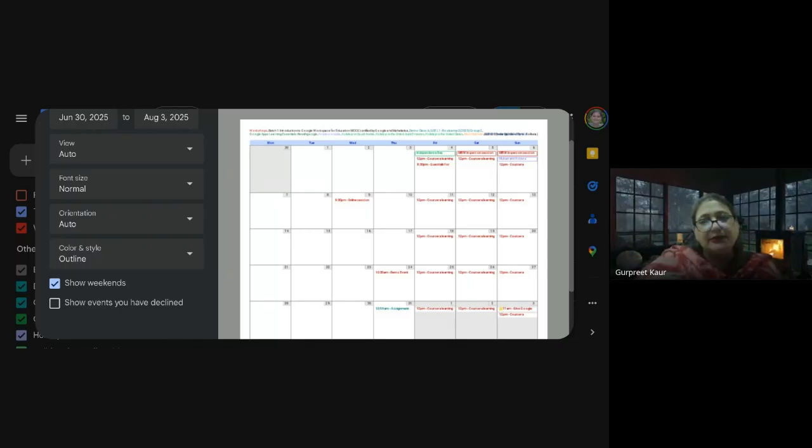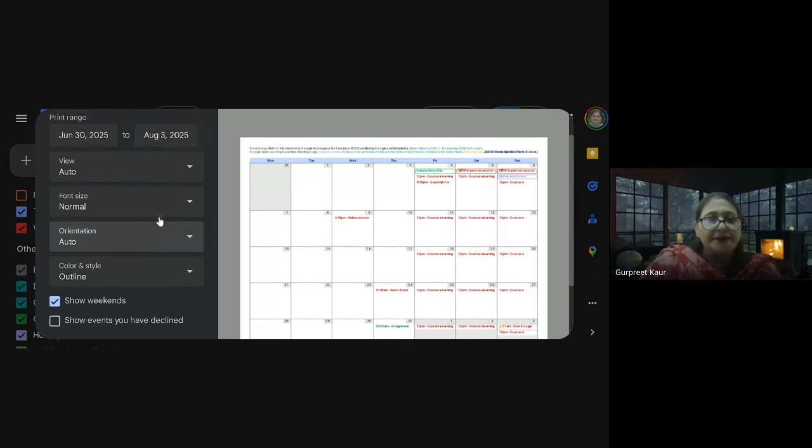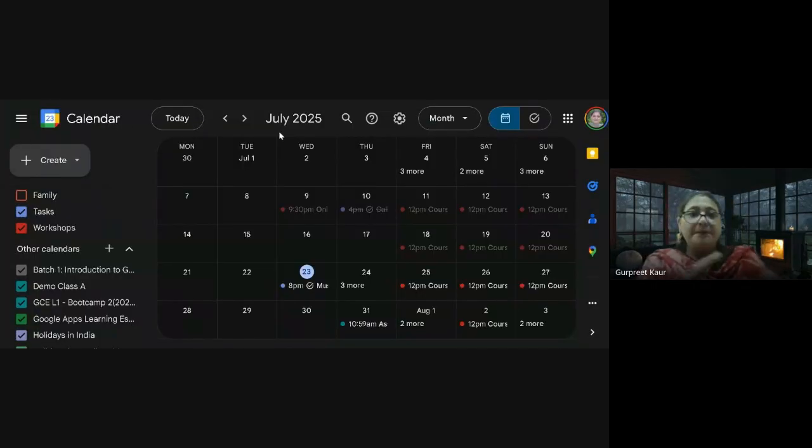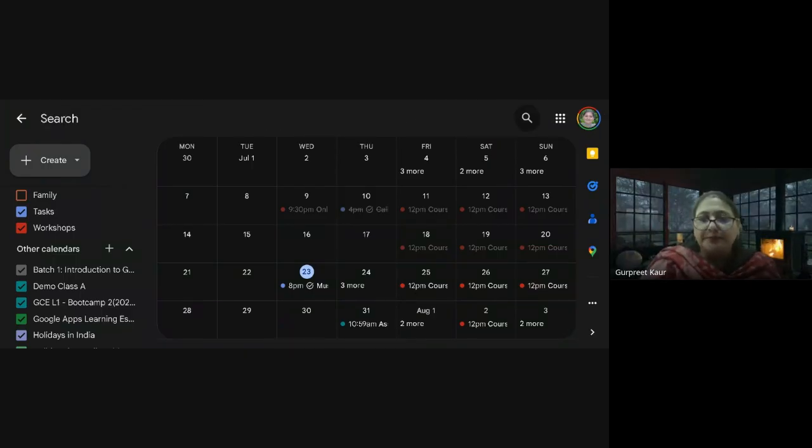There are events that you can accept, and there are events that you can decline. When the invitation comes, if you RSVP and say yes, those will show up in your calendar, but the ones that you have declined will not be shown. So if you want to show events that you have declined as well, you can click on this checkbox, right? Great. That's something I wanted to quickly cover apart from the normal calendar creation and task creation. It's totally up to you.